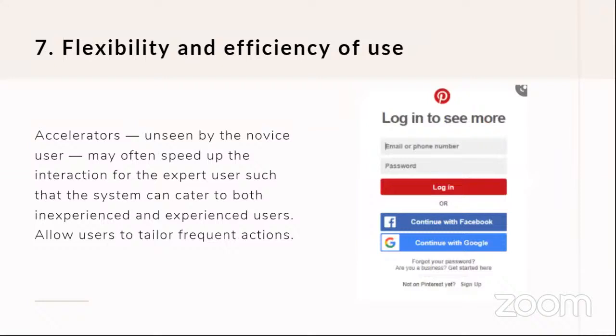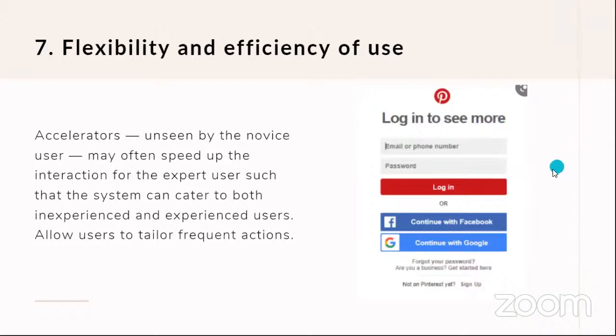This example we have of Pinterest, right? In fact, I even saw it in every other person's design, but we don't even know where it's coming from or why we need to do that. It's just like the example I gave before. Pinterest is asking me to log in. I saw an image on Google search, Google Images. I clicked on it and it's a Pinterest image. And then for me to even go to Pinterest, I need to log in to see more. That's fine. Why do I now need to start typing my email address and my password from the beginning? I already logged into Pinterest and other places. All I wanted to see is that image.